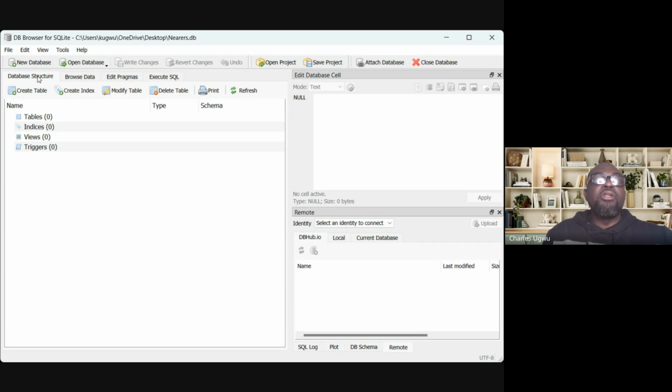You click on database structure. Once you click on database structure, you are going to see create a table. That's the only way you can then create a table. And to create a table, you click on this.